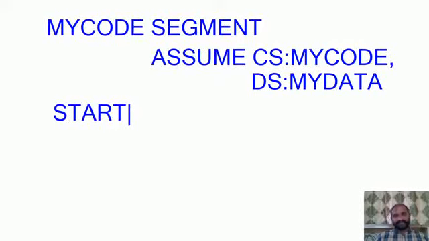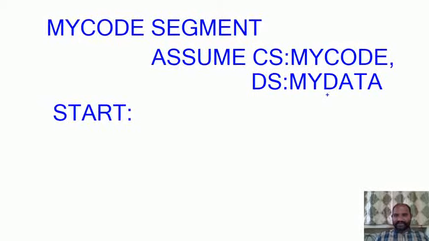START colon means we are telling the assembler from where exactly our actual code starts. Here the data is there in the logical segment my data. As we know, my data is a label name, a name assigned to a memory location. In order to run your program, to map this logical segment into the data segment, you are supposed to do something, because my data is nothing but a label, a name assigned to a memory location.